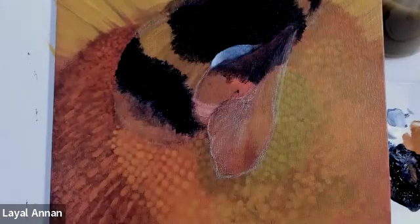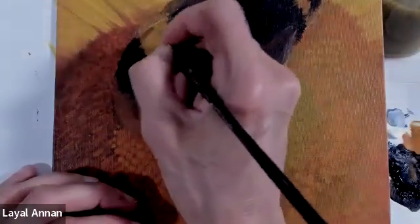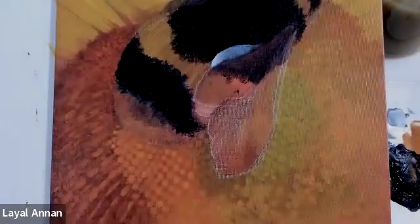What color is it? I think I mixed raw sienna and brown. Yeah, raw sienna and brown. Yes, I think I mixed those together. Okay.